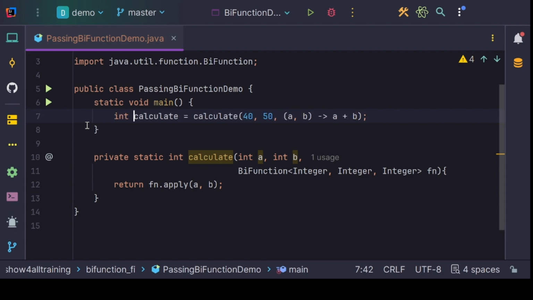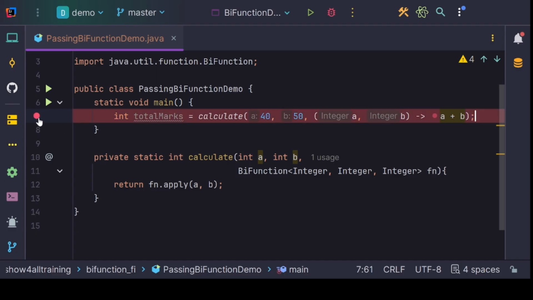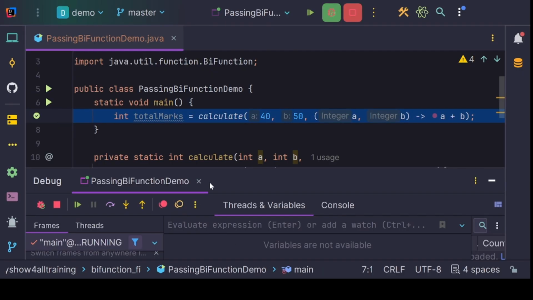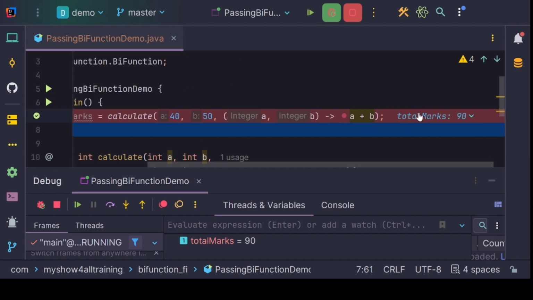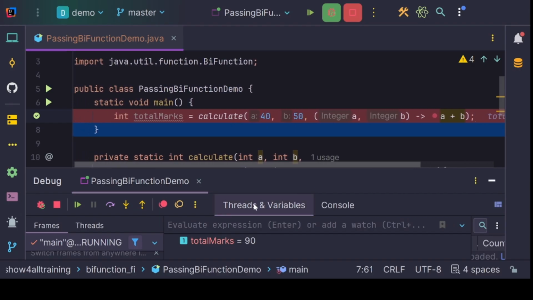Let us hold this value inside a local variable. The variable name is total marks. Let's keep a breakpoint here and try to debug this. So total marks are 90. 40 plus 50, 90.